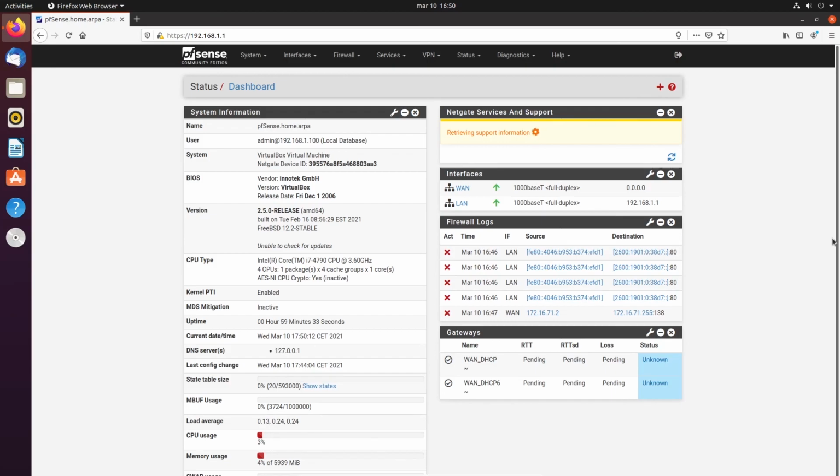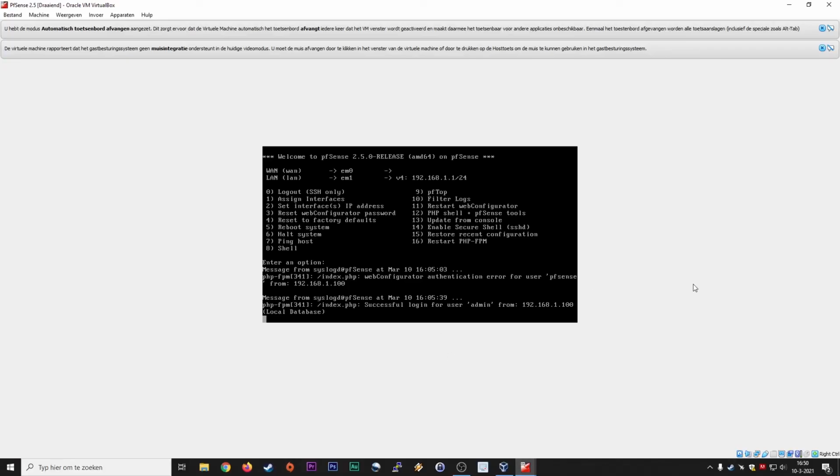It came out recently, even this year, 2021, and I'm showing it to you right now, but I don't have the right network settings yet because it's not able to check for updates, so I can't really connect to the internet right now. It's just the web GUI I'm about to show you, and I show you that it's actually running on the server here.